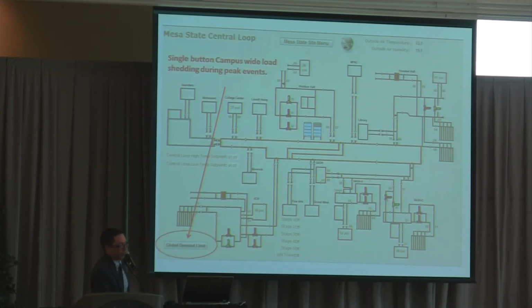And this is an interesting feature right here as well. Built into the control strategy here, we specified a global demand limit, where with a single button, the facilities team can do a global temperature setback, and temporarily reduce the peak kilowatt demand of the entire campus HVAC system. And they get paid, I believe it's $10,000 per incident by the utility, because this university is the largest power consumer in their grid. When they are about to experience a brownout condition, the utility calls up, they click that button.